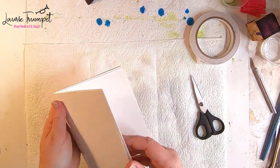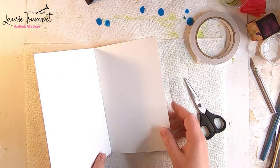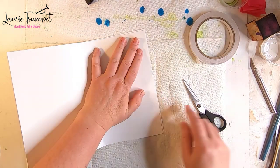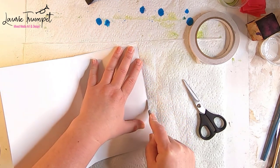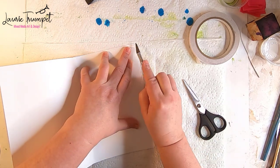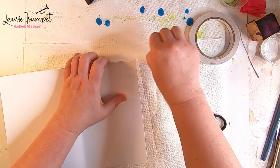So here we go — we don't have a perfect edge on all of these, but we have a pretty decent journal that's all non-porous-sided pages. If you look closely you can see right here on the edge where I got off — I'm going to trim that with my exacto blade, or you can use scissors, just to trim that glossy edge off so my journal looks a little more finished. You may or may not have to do this step.